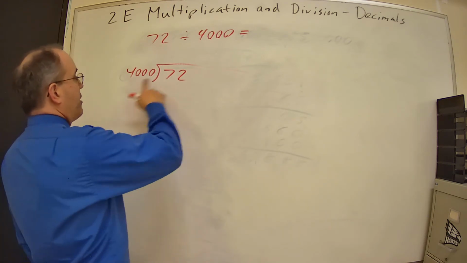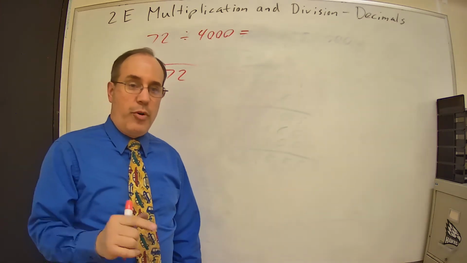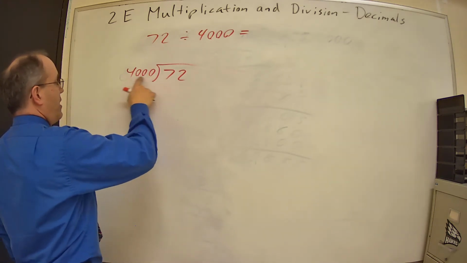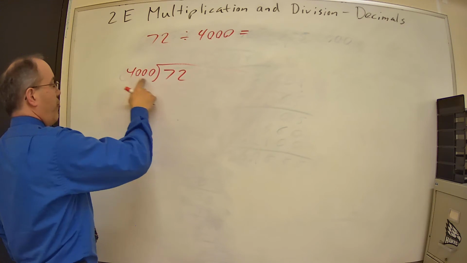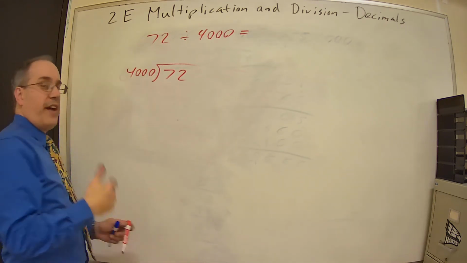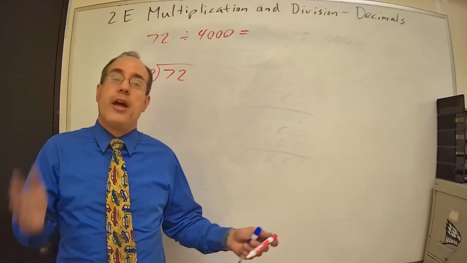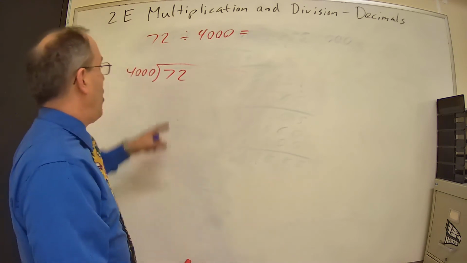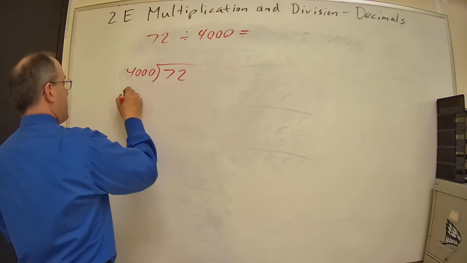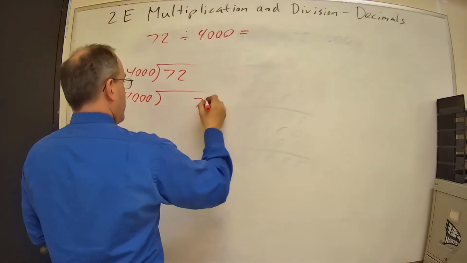But I can use a very similar trick to what we did with dividing decimals. Notice that I can get rid of these zeros if I can turn this into a 4, right? If I move the decimal point over 3 places to the left, I'm dividing by 4. 4,000, not so much. But 4 is easy to divide by. I'll have to do the same thing here, so I'm going to rewrite this just to give myself a little more space and say 4,000 divided into 72.